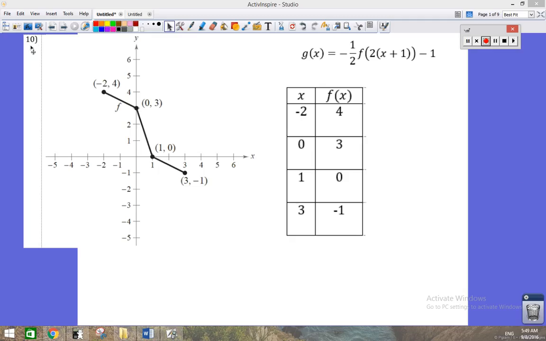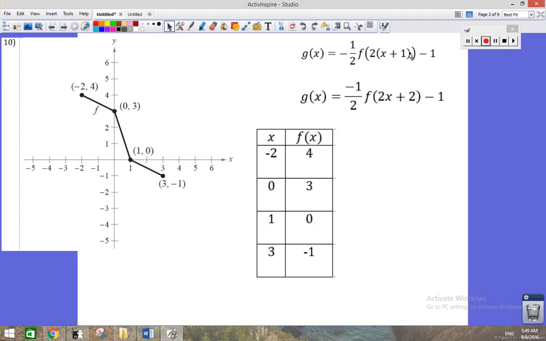Let's take a look then at this problem number 10. The first thing we have to do is, inside the parentheses, we do not want it to be in factored form. Like I've mentioned, there are sequences where you actually start with it being in factored form. So the first thing I need to do is distribute that 2 and have 2x plus 2. So I need to look at this problem as the parent function f given here, and then through a sequence of transformations, we're going to end up with the graph of g.